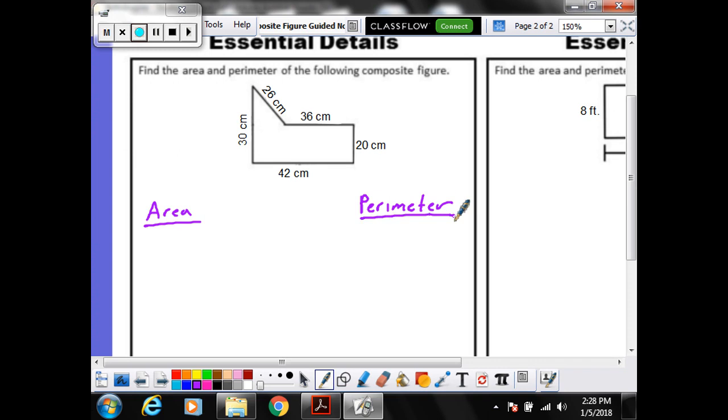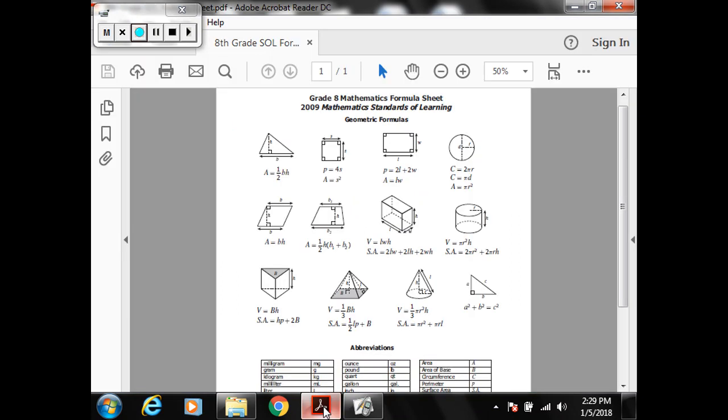Right. When I look at this, there are 2 shapes I can split it into, the triangle and the rectangle. So when I refer back to the formula sheet, remember a rectangle is length times width, and the area for a triangle is 1/2 times base times height. Now remember, your base and your height are like the legs almost in a way. So height and the base are where a right angle is formed in a right triangle.